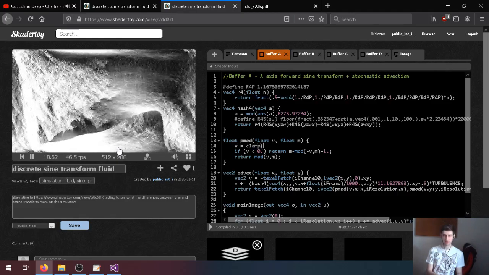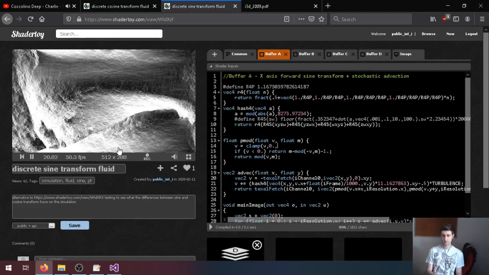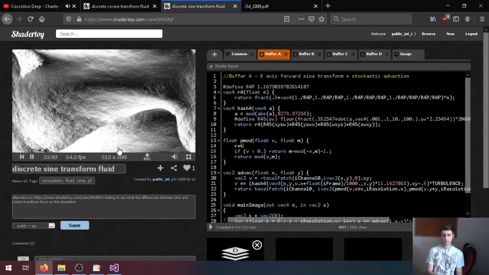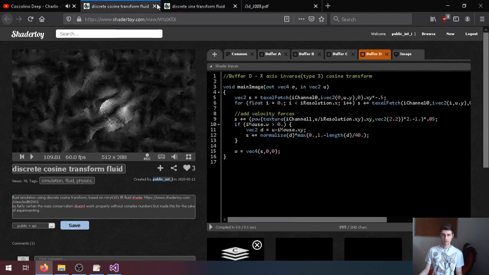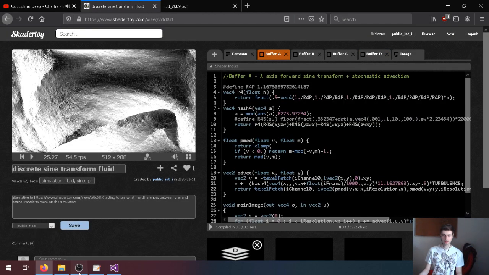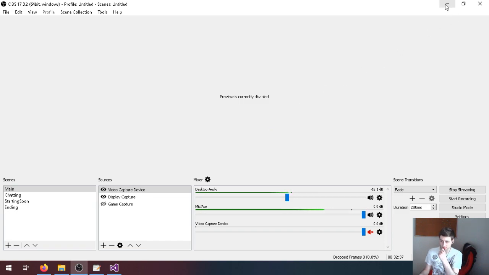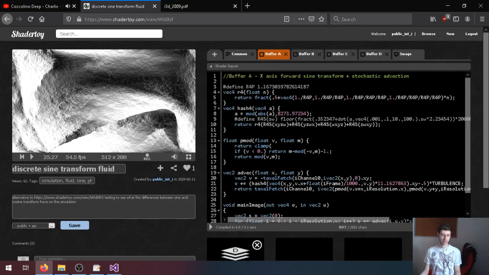Let me actually try clamp. Oh, am I running all of these? Interestingly enough, it's actually lagging right now, when it wasn't lagging before. I don't know if that's because I'm running multiple things now, or what.